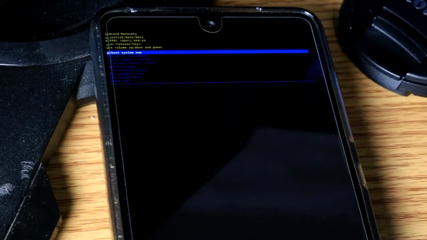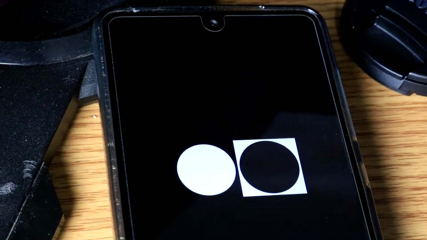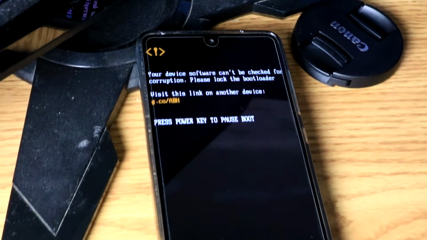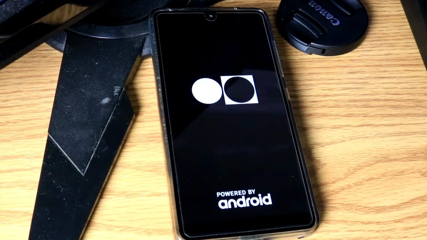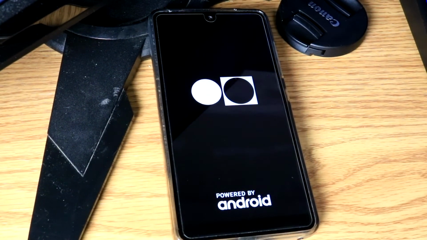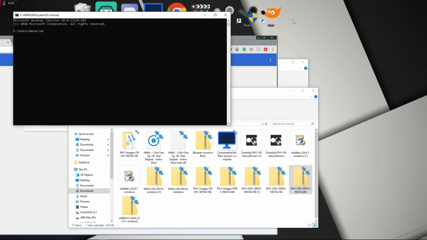And there we go. Install from ADB complete. So you're gonna click reboot system now, and wait for it to boot. And I'm just gonna skip this along. There we go. We now have Android P, except that I already have Android P, but if I had Oreo, I would be now on P.